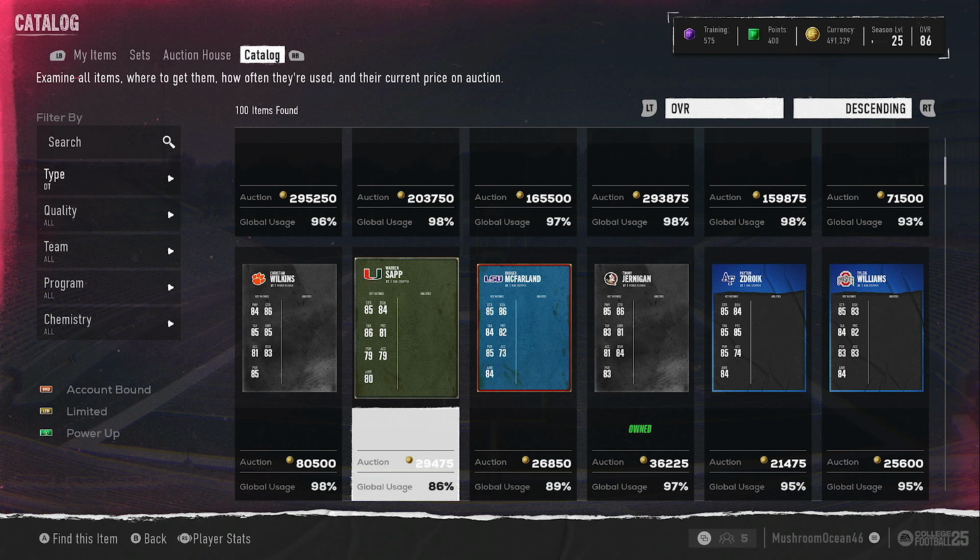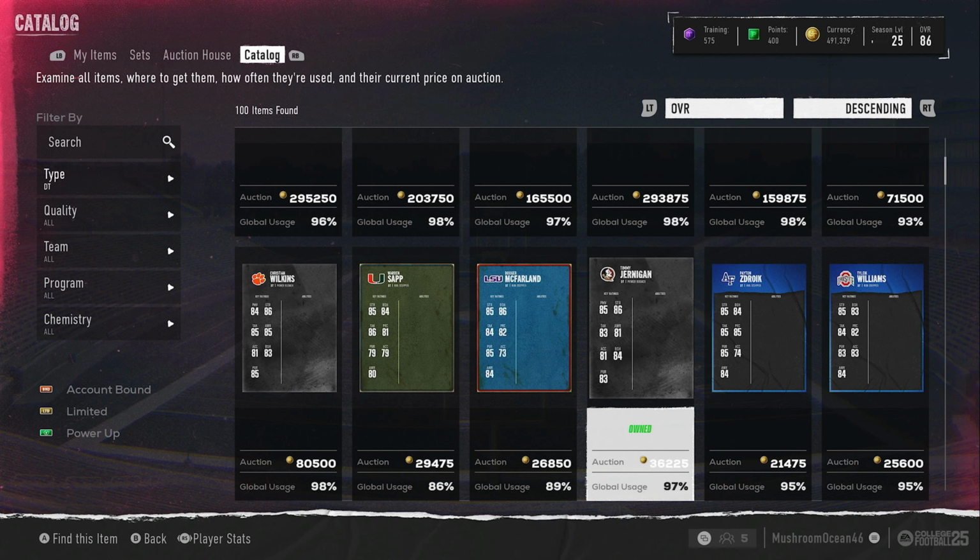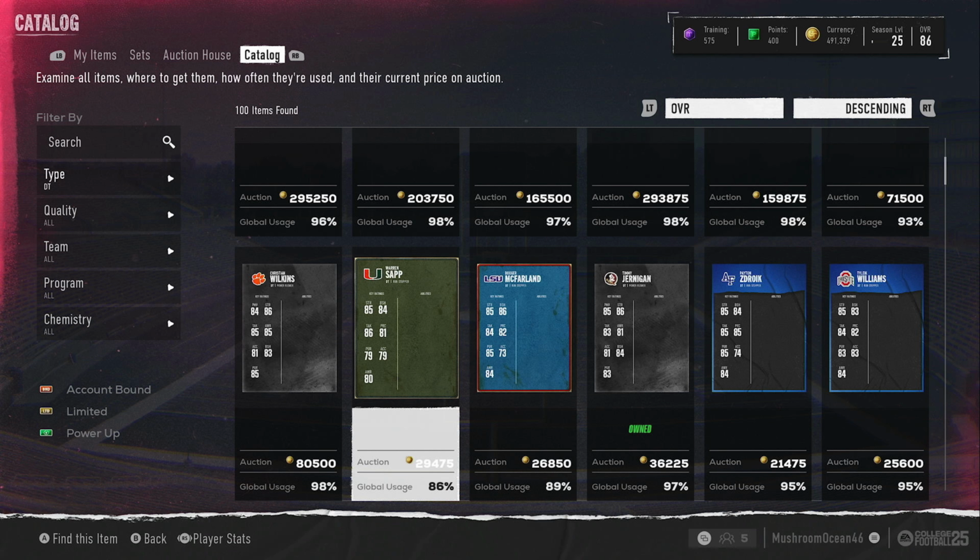Like this 85 Sapp compared to this 85 overall Timmy Jernigan, they have the same exact power move, the same exact block shed. Timmy Jernigan does have one higher strength, but Warren Sapp has better acceleration and 6 higher speed, and you can still pick him up for like 7,000 less coins.